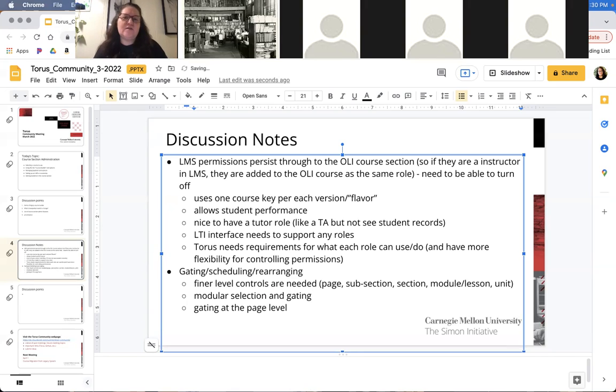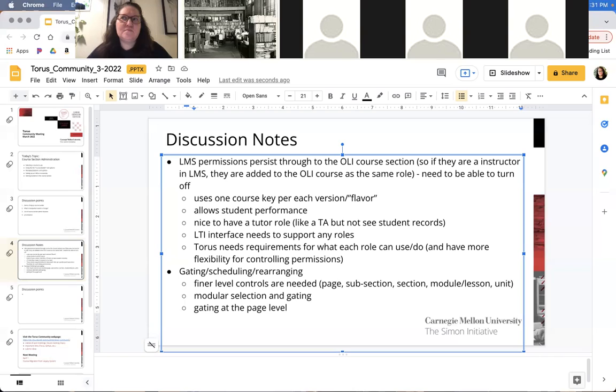Yeah, right now this can only be done at the unit level, right? Or unit, I think, or individual assessments. But you can't do it at the modular or page level yet. So give me an example of what you would use the page level gating for. I mean, would you really want to be able to go in and put a schedule and gating on every page or just certain pages, and why?